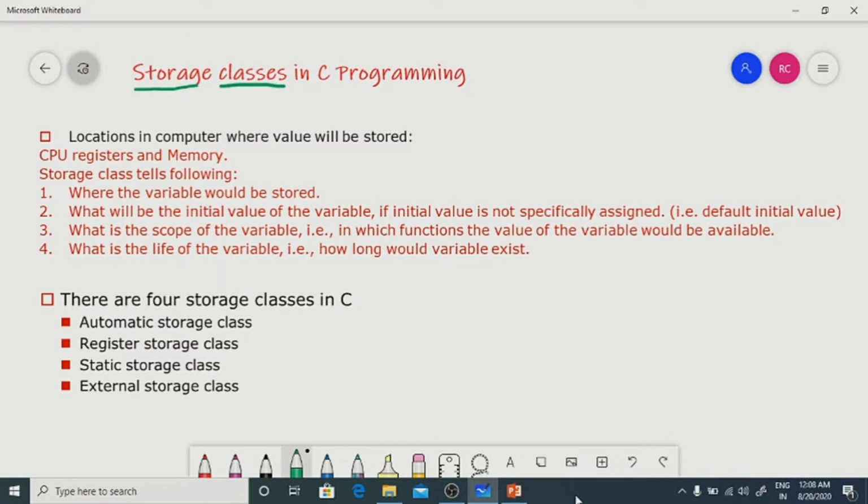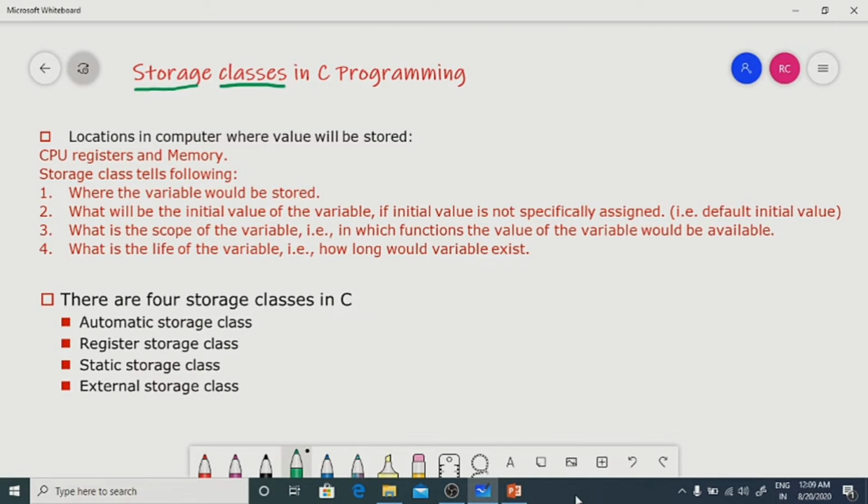You select this particular topic because if you select storage classes, I think you can discuss for at least 20 to 25 minutes or 30 minutes. So that the interviewer will be under the impression that you have explained so many concepts. That's why the best topic to select when it comes to C programming is storage classes.